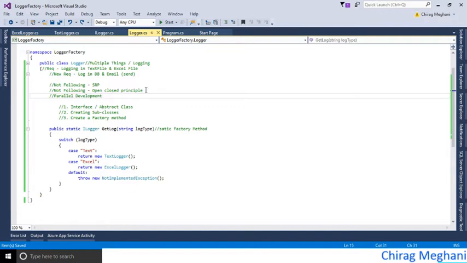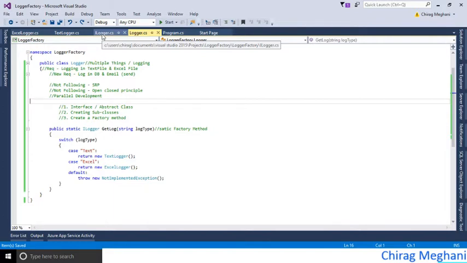Second is the open close principle. Suppose we have a new requirement for DB. What we are going to do is add a new class and implement that method. That's it. All the lines of code, like DB logging has 20 lines of code, we don't have to add it here. It will be separate. We are just creating an extension, not modifying. The only change would be here, 2 lines of code.